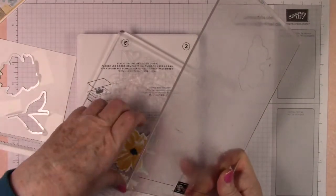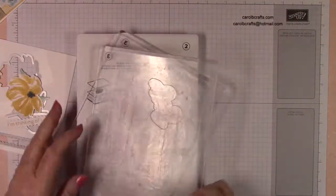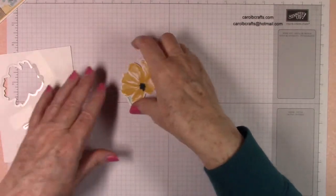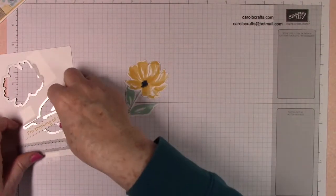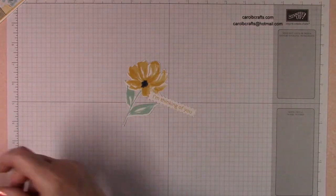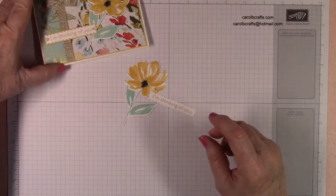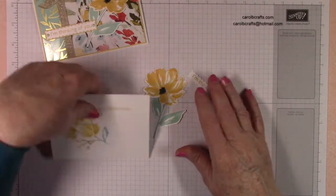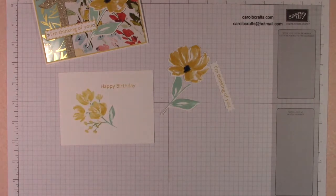Okay, so here's all my die cuts, my awesome, gorgeous die cuts. My flower and my stem and my sentiment. So I think we are ready to start putting our card together. So let me bring in the rest of our things.